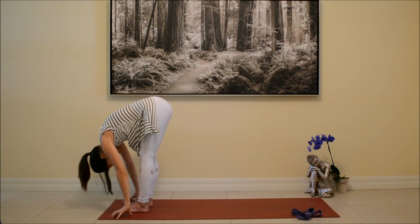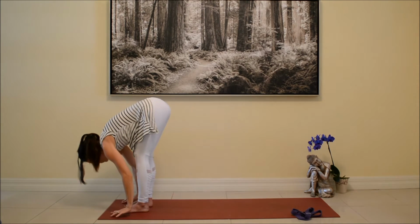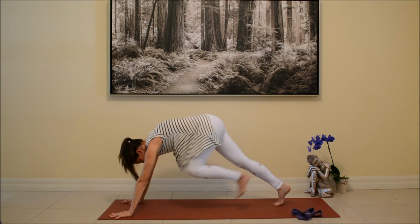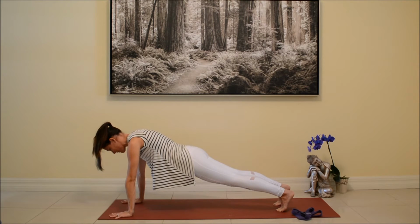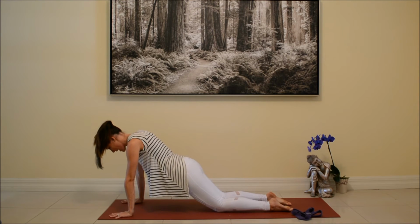Release your head and then gaze up, flat back, and roll back down. Plant your hands firmly on your mat. Step your right foot back, step your left foot back. Find a plank. If this is a little challenging, knee plank, knees down, tops of feet flat.